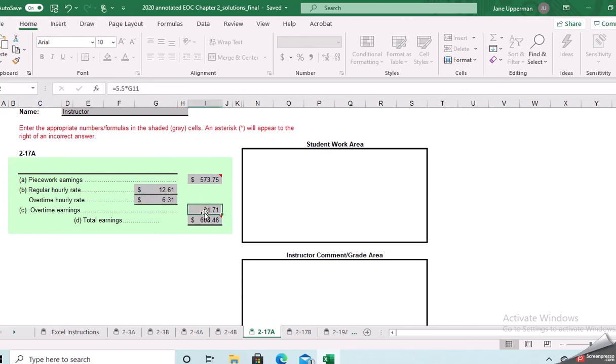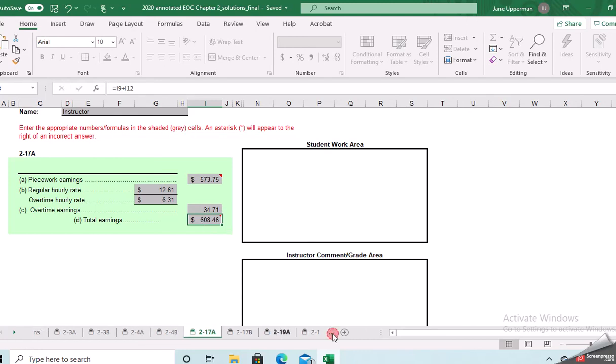So when we come down here, you'll see they're taking the 5.5 hours that she worked and multiplying it by that premium and then adding that. Again, the reason it's just the premium is because this already calculated her pay, which included all 45.5 hours. This is just the halftime for the overtime premium. And then we just sum those two. So that's how we calculate overtime when we've got a premium example.